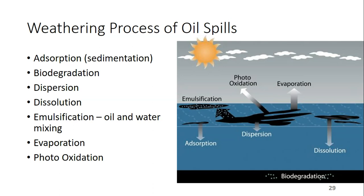Emulsification can occur as well when you have oil and water basically mixing and staying kind of as one liquid for a little while. If you make a salad dressing, for instance, you take the oil and you take the vinegar. When you put them in there and let them settle, there are very distinct layers, right? But if you shake it really vigorously, you'll get some of that oil to go into the vinegar, right? So you spread it onto your salad really quickly, and that's how it works. So that's emulsification, just a short-term mixing of two things that would not normally mix together.